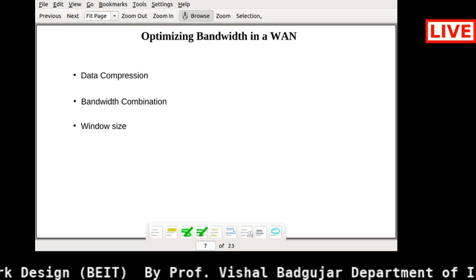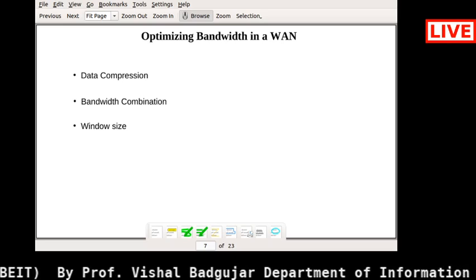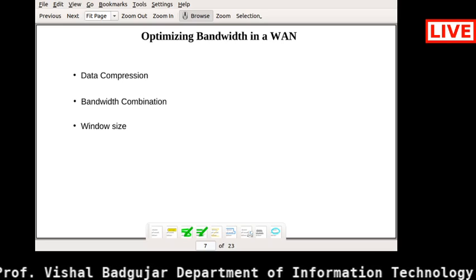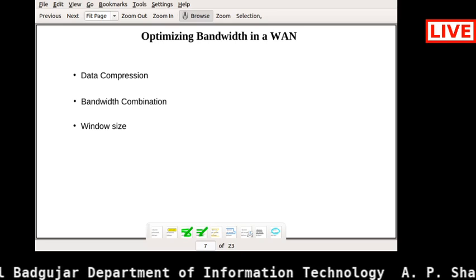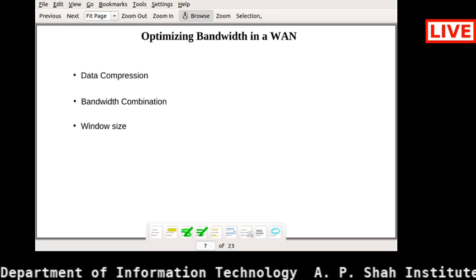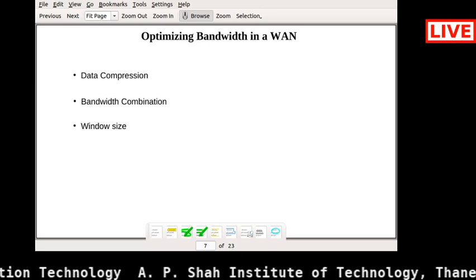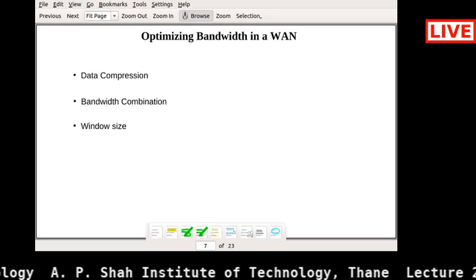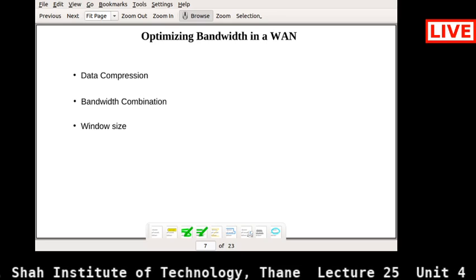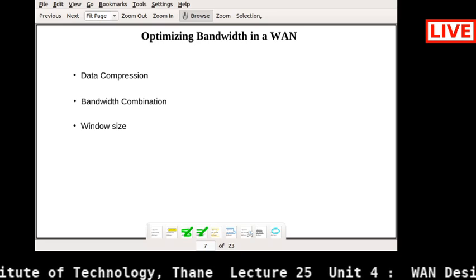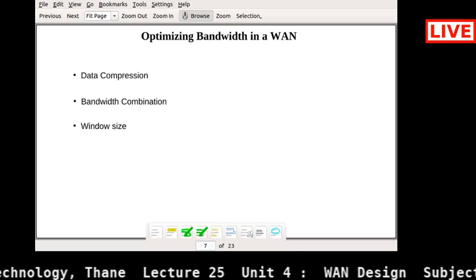For example, there is Frame Relay payload compression, and X.25 protocol payload compression. All these are some of the examples by which you compress things.